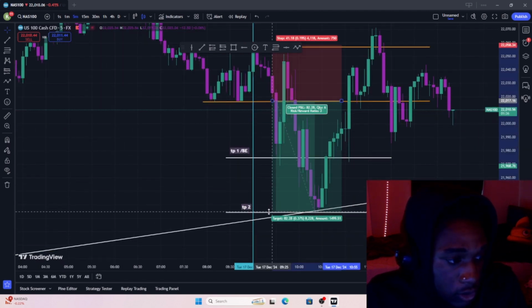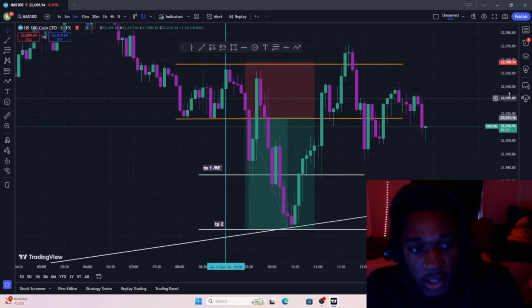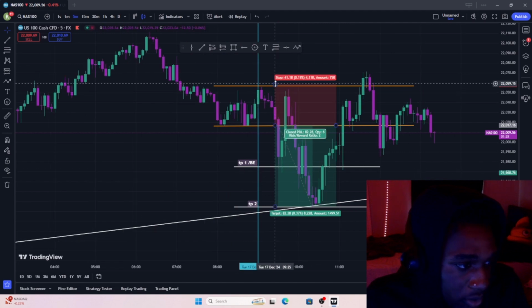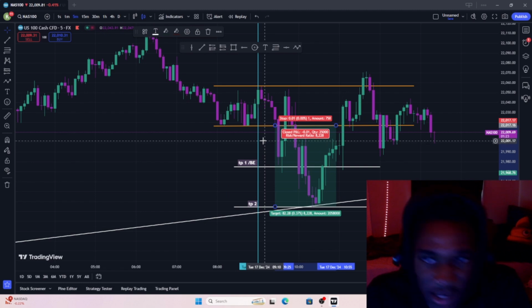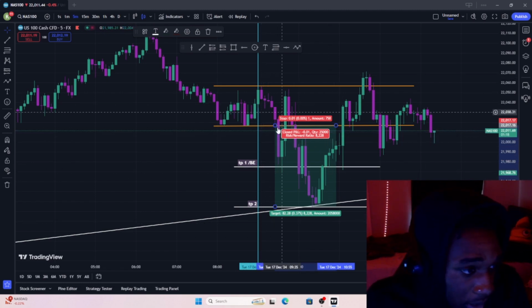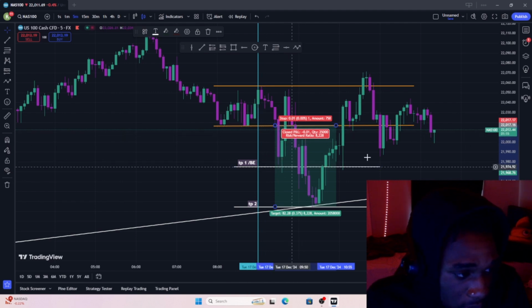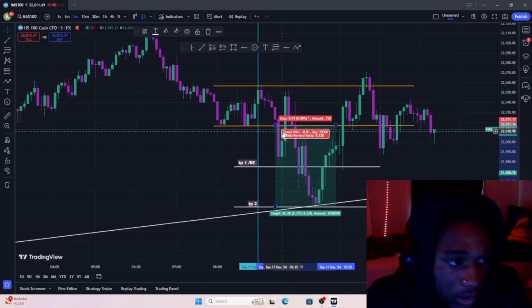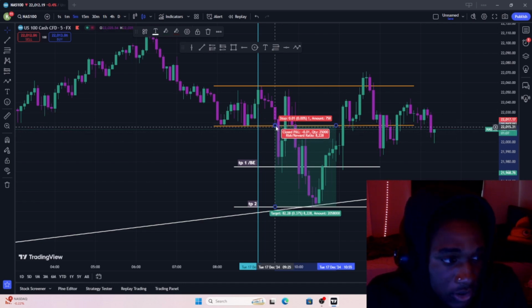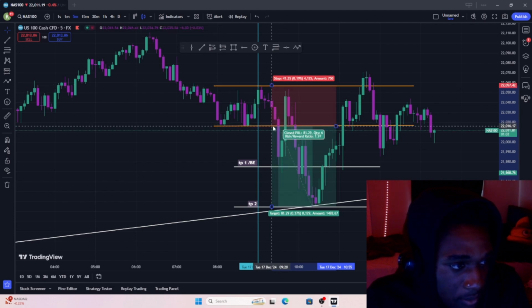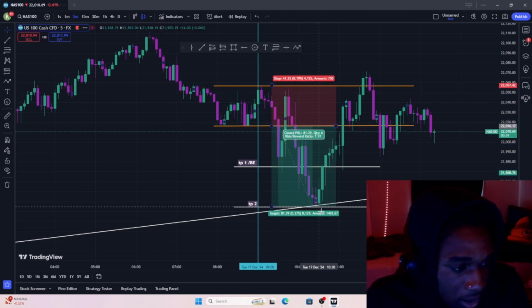Now I didn't catch the full 1 to 2 because one of my rules is I go break even after we hit that TP1. So I went break even as soon as price broke through this zone, and then I took half profit, right? So let's say I had 6 lots in, I would take 3 lots and leave the other 3 running. That's exactly what I did. So in this case, I took out $200 and I left the rest running. Price came back, stopped us out break even, so we didn't lose any money, but we did make that $200. Now, if we stayed in the trade and we had our stop up here, we didn't go break even, price would have came back in drawdown and then went to hit our full TP.